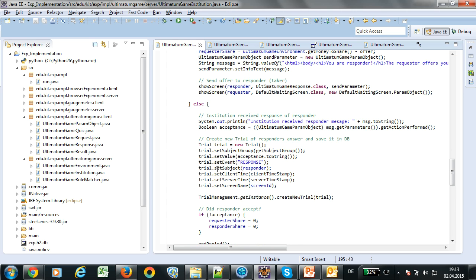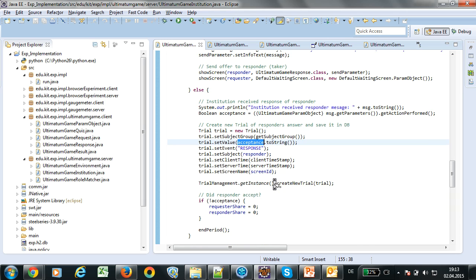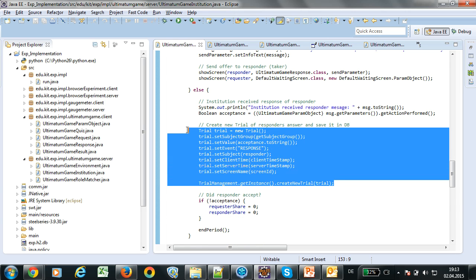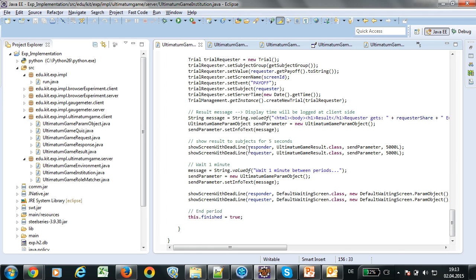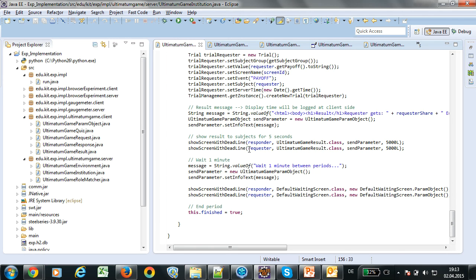Or you can also say that the event that you are interested in is the response, and then you try to record whether the responder accepted or not, and stuff like that. So you can use the trial management in any way in order to log specific events of your experiment to be exported later as CSV files or whichever format you are interested in, right?